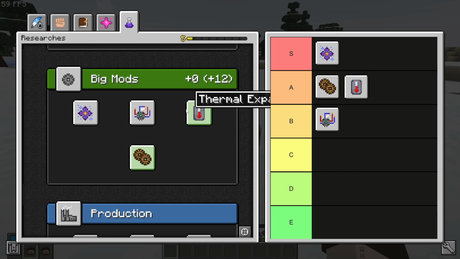Oh, Create. This one is interesting. I took Create on my first one, but I do regret it slightly. Because, well, yes, you can make a lot of farms with it. I think Botania is better for making farms. And that is why Botania is S tier and Create is A tier.